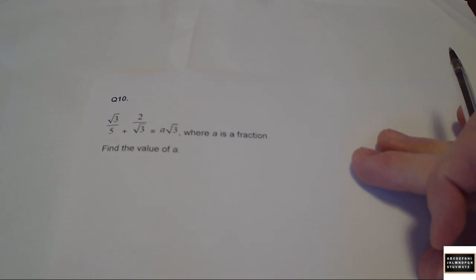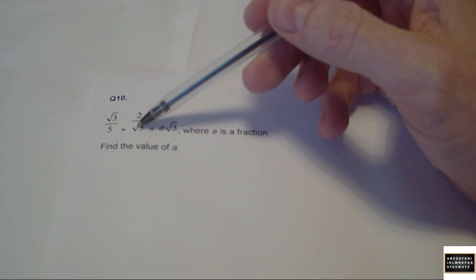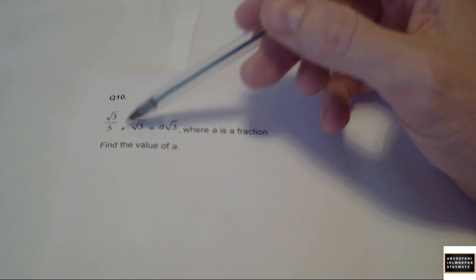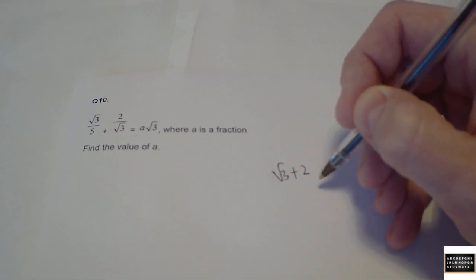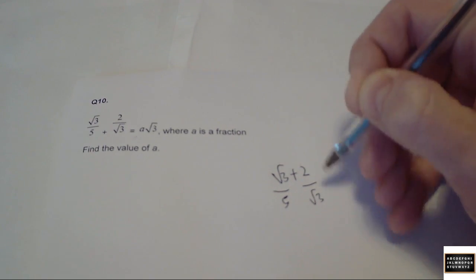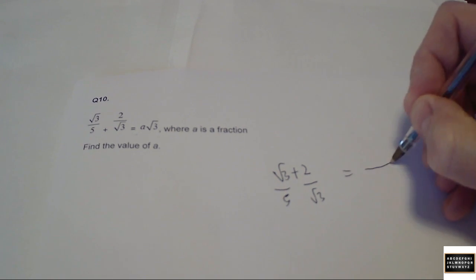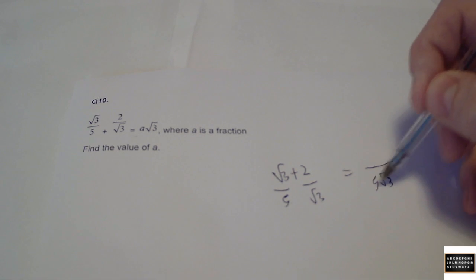One more to do, one last one now, last question, which is this one. And again, it's quite an interesting question because it's got an unrationalised third here underneath. So the first thing we're going to do is look at this like a pair of fractions, no different from normal fractions, except we're just working with these horrible things. So if we were to find the common denominator, it would be 5 root 3. So I've just multiplied these two things together to get 5 root 3.